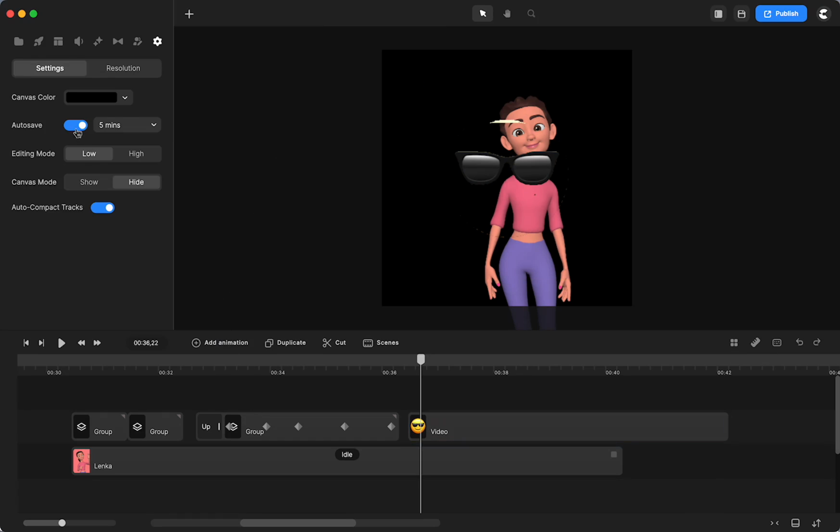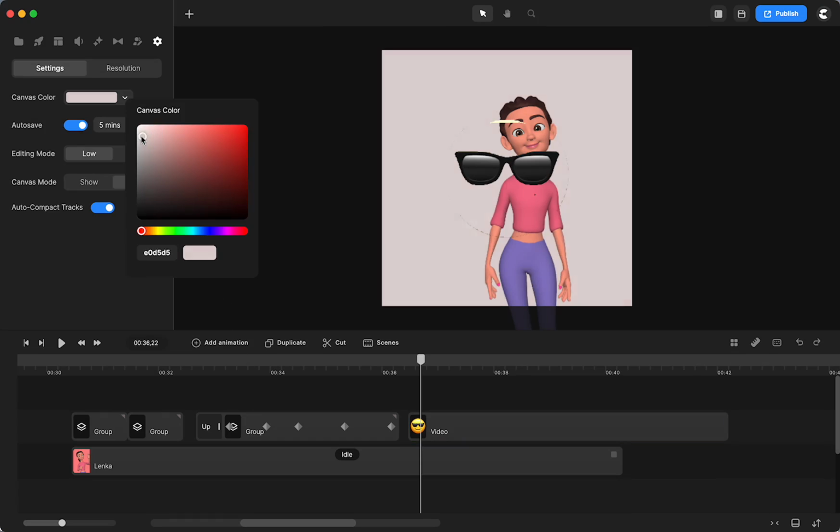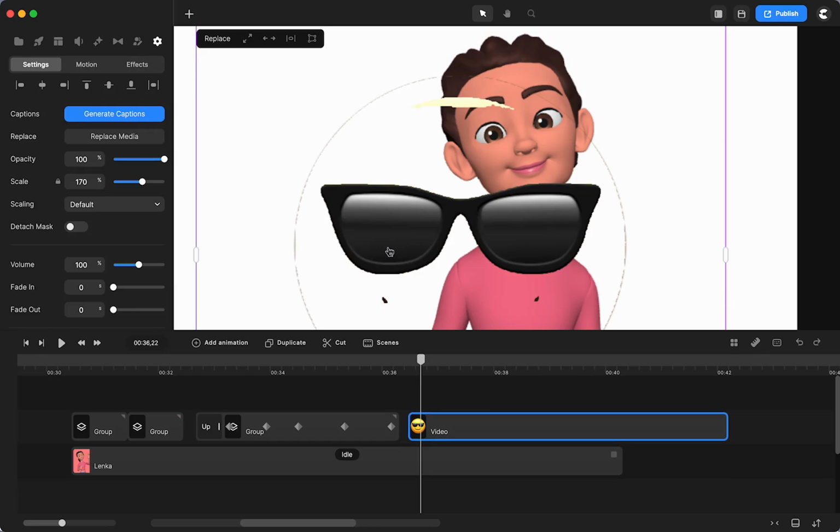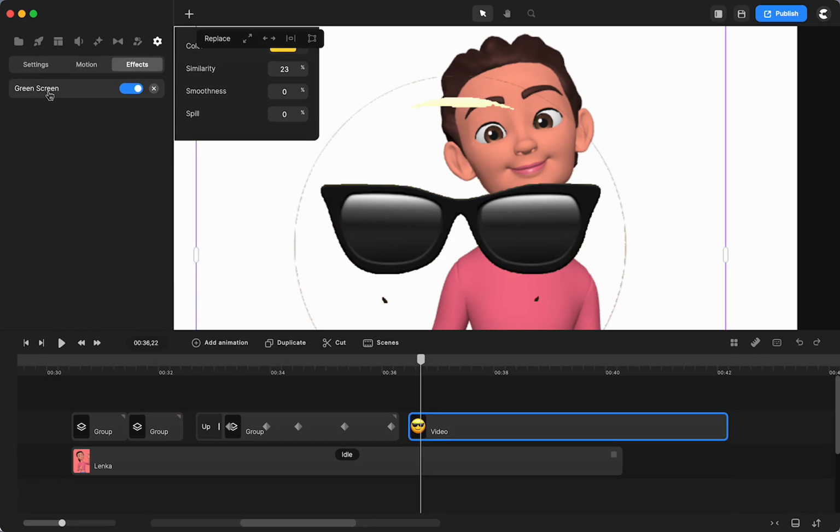Now, I want to just put this here for a second because I want to see how the glasses look. I'm not going to worry about that right now or that. The glasses look like it is okay and I didn't get rid of anything. So now I'm going to play just a little bit more. Smooth it out. You can also use smoothness, but see how now I'm getting rid of some of the black? I don't want that to happen, so I want to leave it like that.